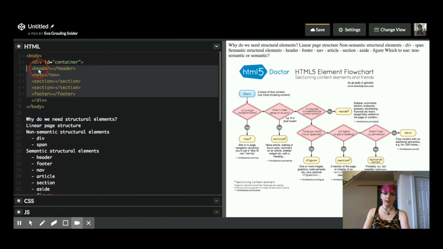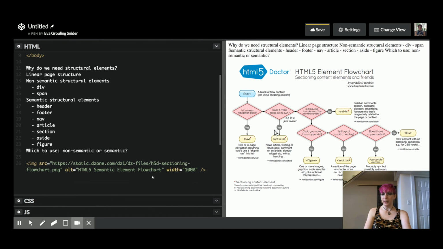So if you are wanting to add any kind of a block, but it has no actual semantic value, it has no semantic element that would describe its content, you still want to use div. So most HTML5 semantic structures, you'll see a few divs here and there that are just denoting blocks that have no semantic value.